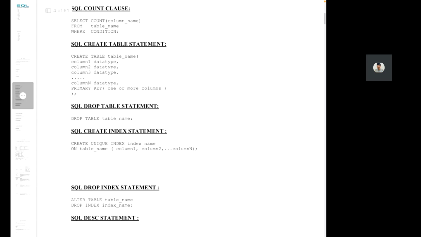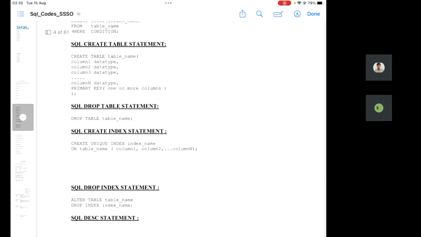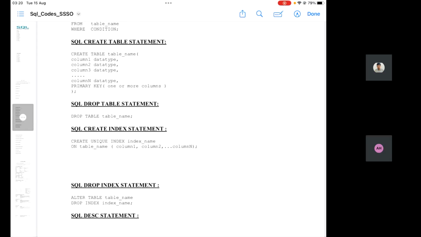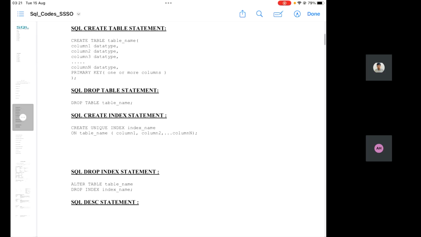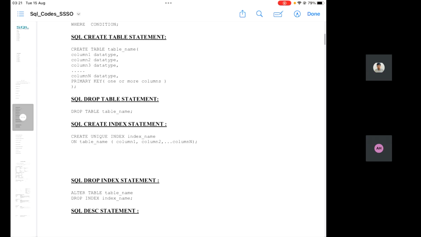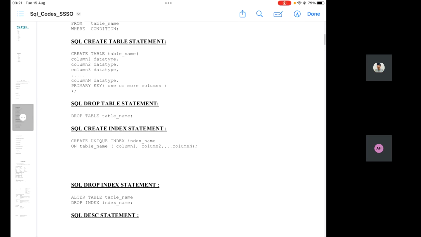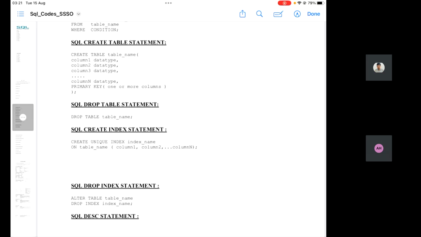You can see, as I explained, create table, name is people, and then column one I will give as serial number, which is your data type, which we will go through in the later concepts. Serial number will always be a number. Column 1 I will give as serial number, and data type is number, where my serial number will be always a number. And then column 2 will be my name, where data type will be varchar, which we will explain in the later stage. That's why I'm not going through those data types here.